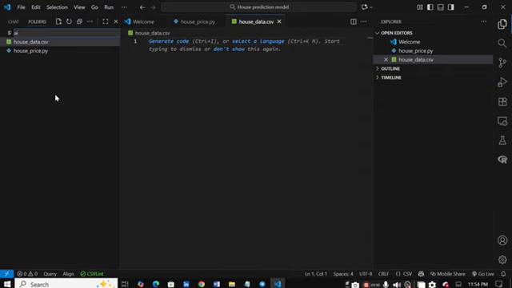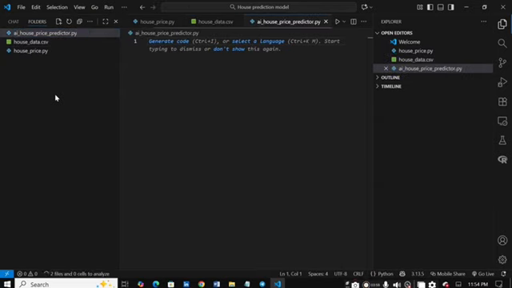So we train the model, and it does that. We can name it AI house predictor.py. That's also a Python file, because we're going to generate the code in Python. So now we have our 3 files.